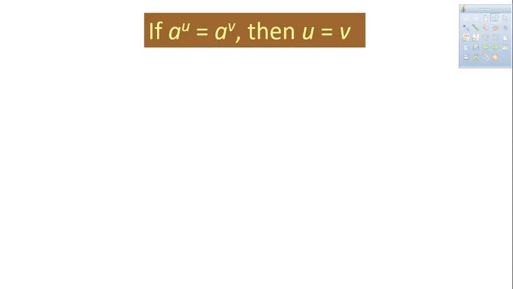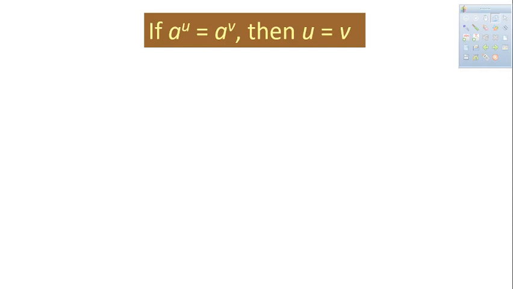So for example, for the graph of y equals x squared, if I plug in 3, what do I get as the answer? 9. What do I get if I plug in negative 3? 9. So that indicates if I plug in 2 different x values, I get the same y value at some time, right? That makes the graph not one-to-one.